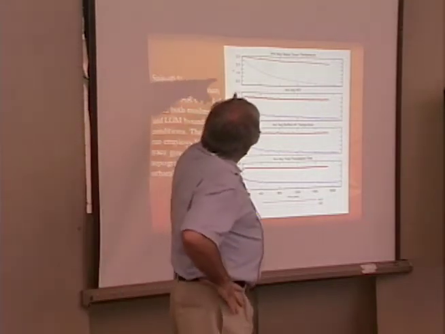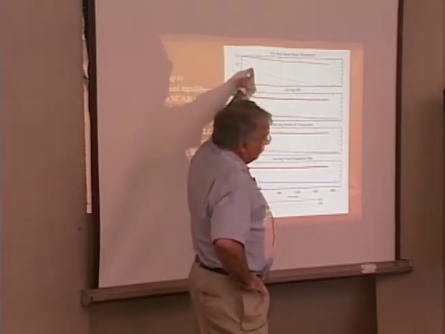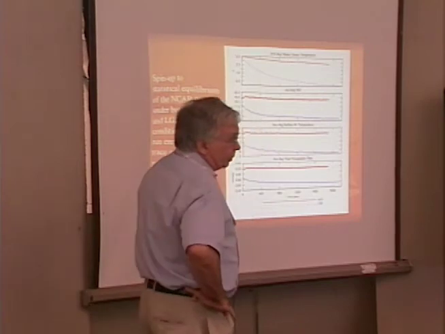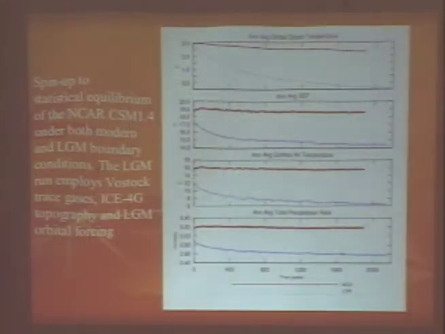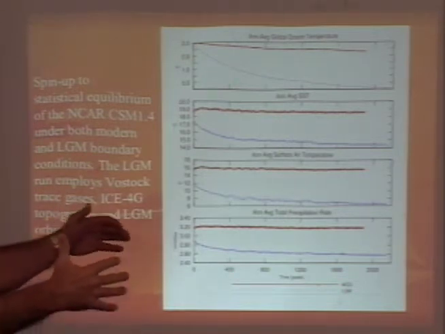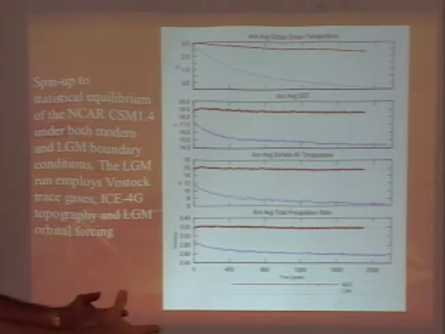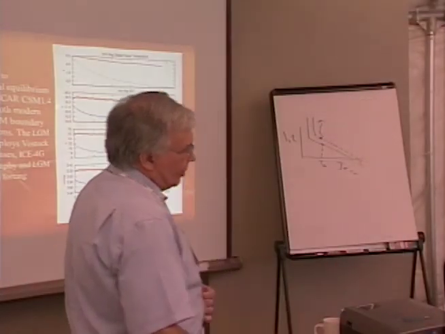What I'm showing you here is just its spin up to equilibrium under glacial conditions in blue, represented through a number of simple integral properties of the evolution of the model. But what happens during a meltwater event? Do we still have constant salinity? No. What we're imagining during a meltwater event is that we have this huge reservoir of fresh water impounded as ice on the continent, and we're simply going to extract from that reservoir the fresh water we use to load the ocean. So salinity drift is then allowed to occur.